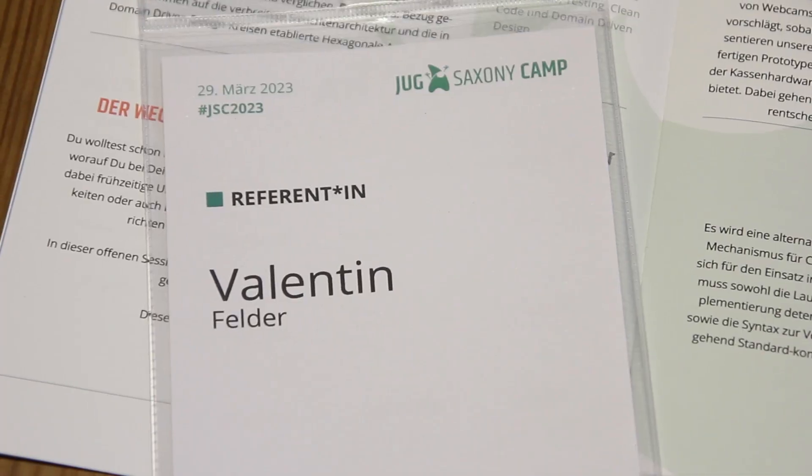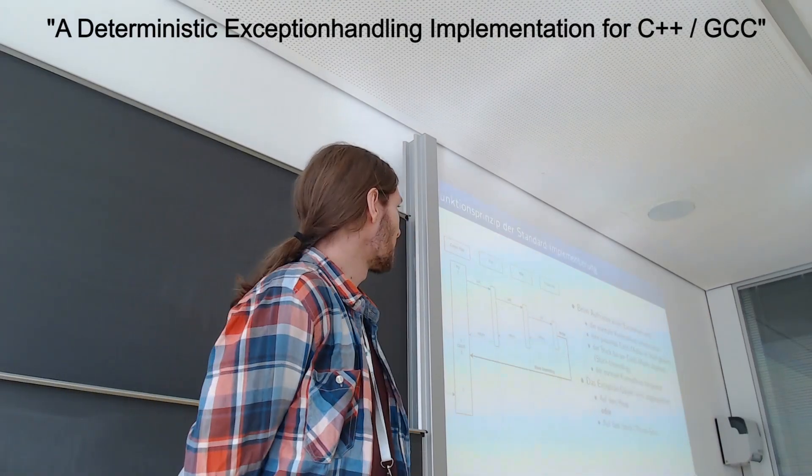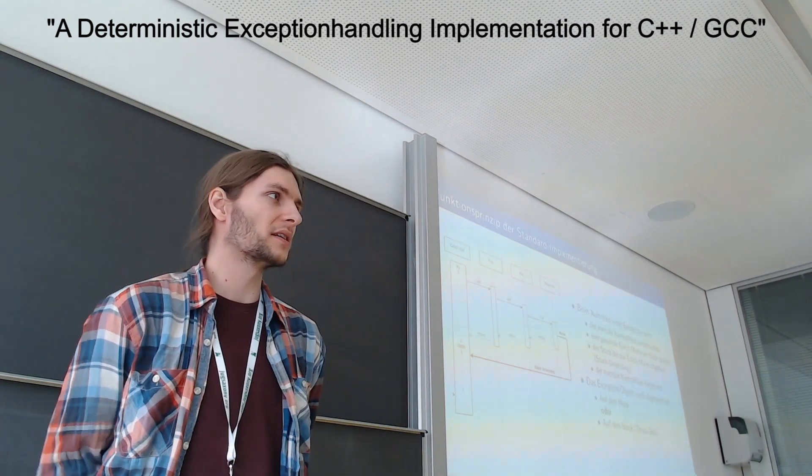Does anyone else need a very fancy ashtray? Let me know. Also, some of you might know that I studied computer science a couple of years back. I was still involved in a little research project with a friend of mine, and we had the opportunity to present our work at the university — give a little talk about it. We used the opportunity to finish that project, though it also took a bit more time than expected. For those interested, we'll probably release our results somewhere next month — maybe I'll include it in the next update video. It's a very niche scientific topic, so I don't think it will be very interesting for most of you.